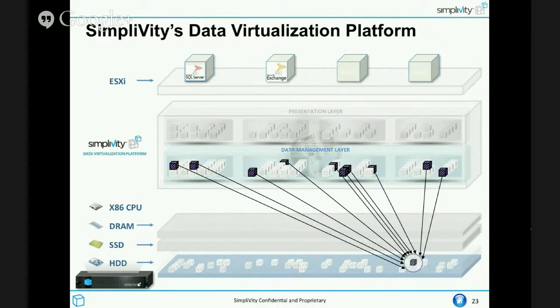Because typically, folks, if you look at this slide and we were to visualize the path that a data block might take in a traditional environment, not only am I going to pass through all of this, I will also be traversing a network. Absolutely. And then coming all the way back. Yep. So every single one of those hops is adding latency to my reads and writes and to my performance.